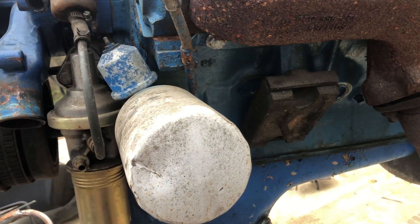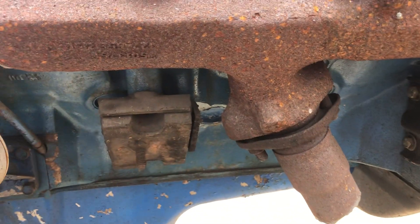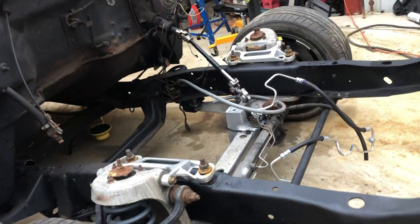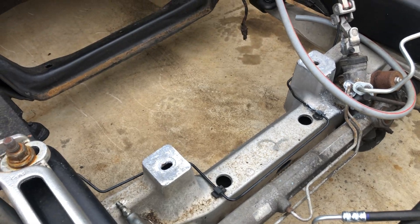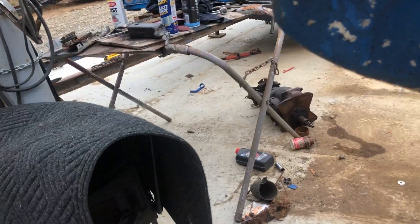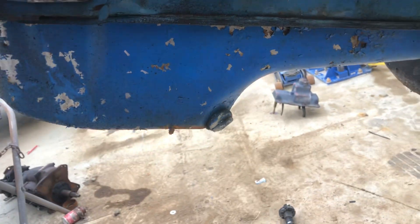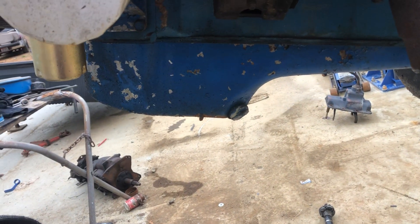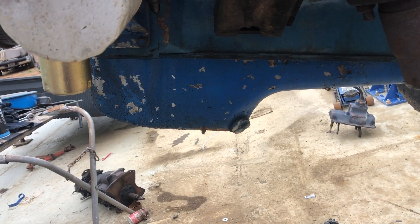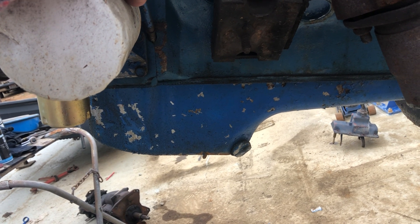Not too worried about that — I think everything else will work. It's just that the way the oil pan is, it's going to hit on that crossmember. So if we can elevate the pan a little bit and get by, that's great. If not, we may have to cut and put a step in it. Then we'll go in there and look at the pickup to make sure we're not getting into the oil pan pickup. If we do, we can change the oil pan pickup as well — it's not that big a deal.